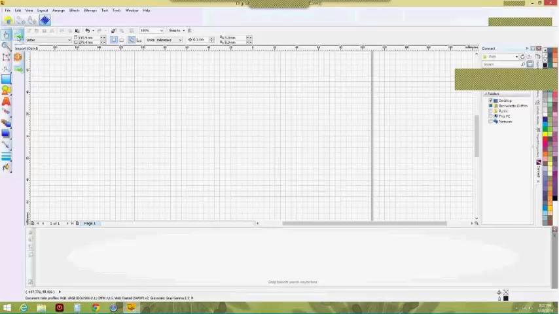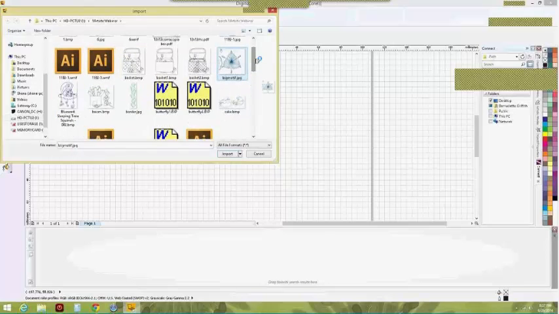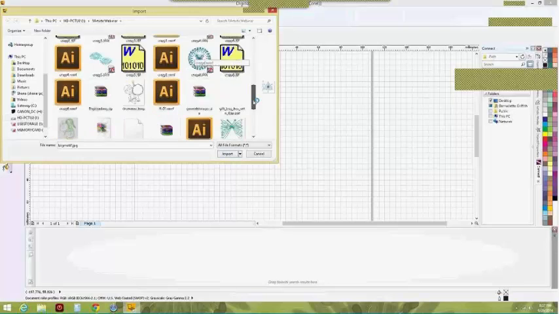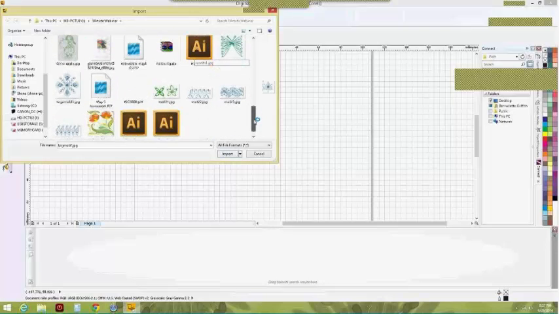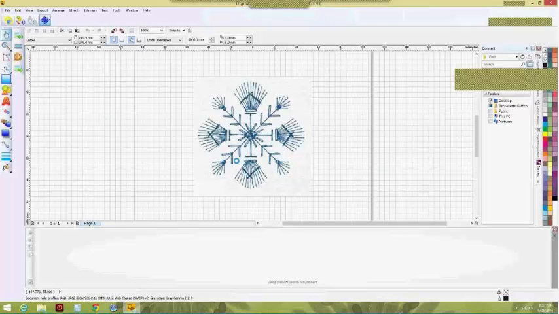So for right now, I want to go ahead and open up an image. And we worked on this one last time, right? So this time, let me scroll down, we'll find something different to play with. We didn't so much work on this one, so I'm going to go ahead and open this one up. Okay, now, this is just a scanned image, right? I'm not really going to be able to convert this. It's not a good enough image to convert automatically to a vector image. I'm going to have to draw with this.